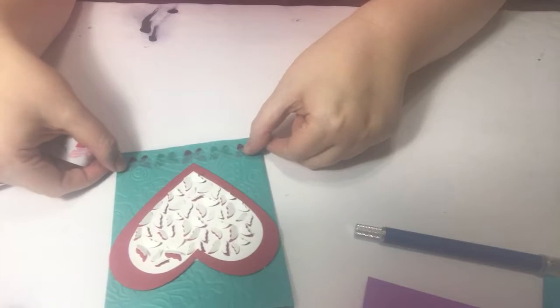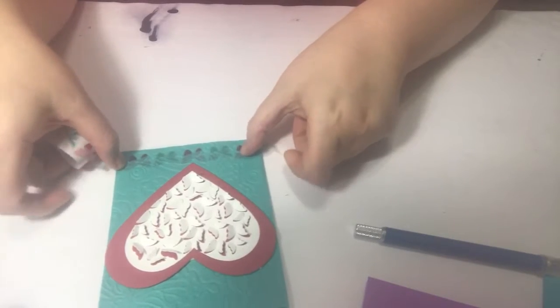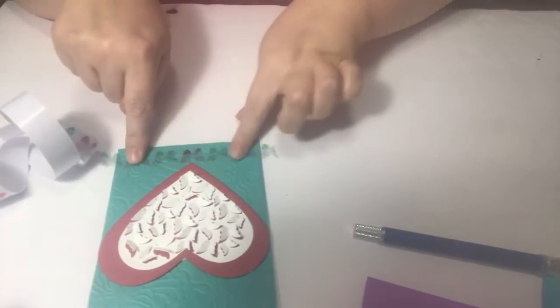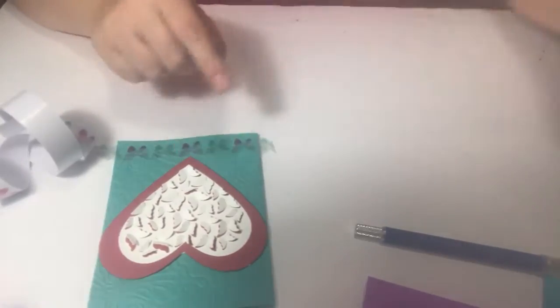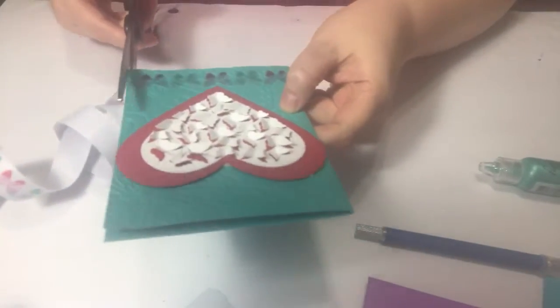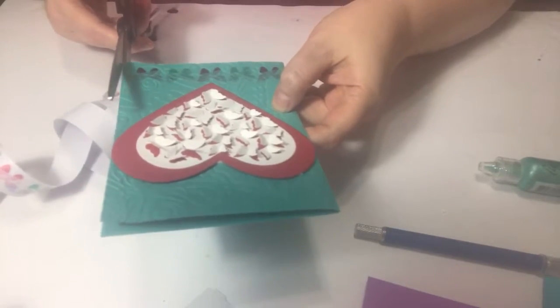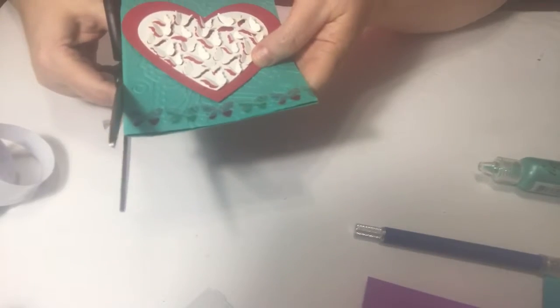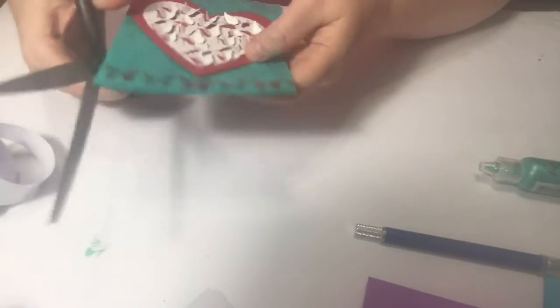It just gives it an elegant little touch at the bottom. Press it on there really good. It's a lot like washi tape - you have to really press for it to stay. Otherwise, you could pick it up. You could move it around pretty easy if you needed to. So we'll just trim off the side there.